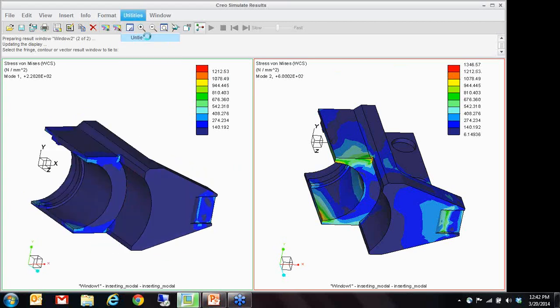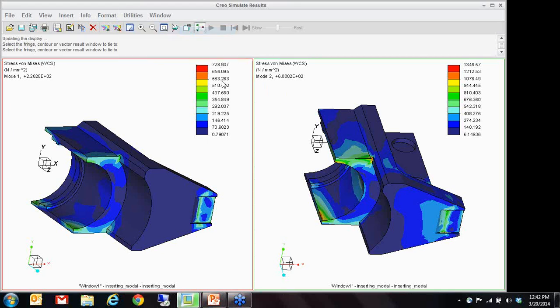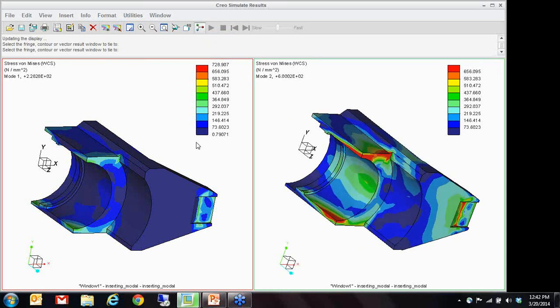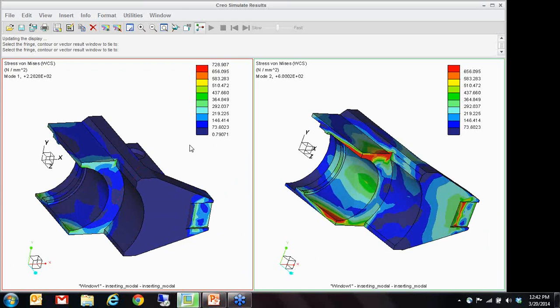I can also go untie it. Now I can select this and say tie the legend with this. So you see this becomes the maximum value of that and you get different results. Because in your results window the colors depend on the legend, making sure the legend is correct is the most important thing in your results or post-processing.